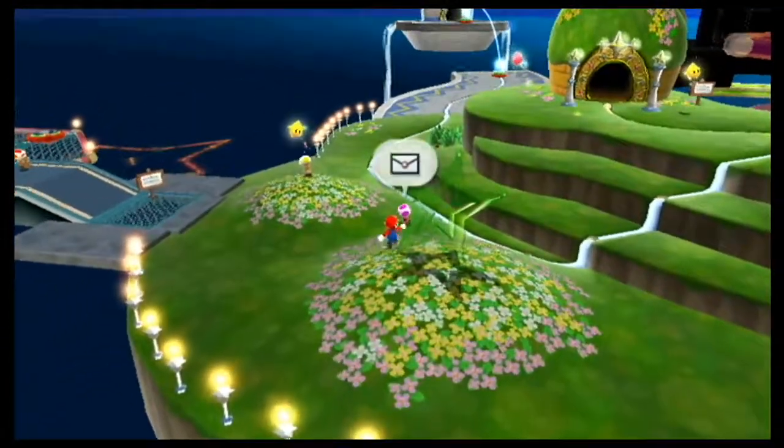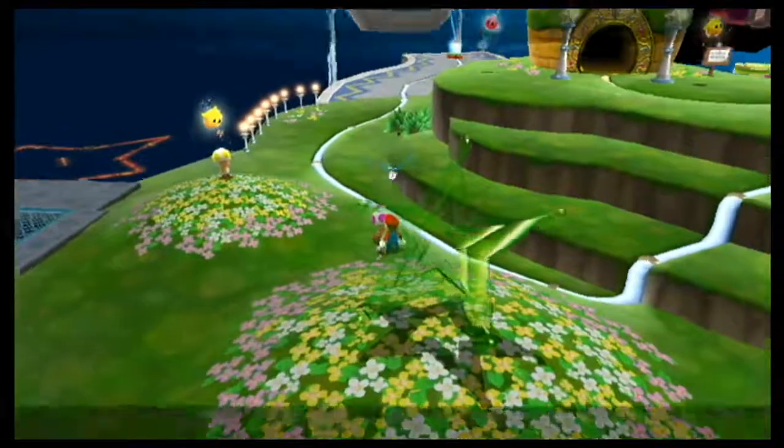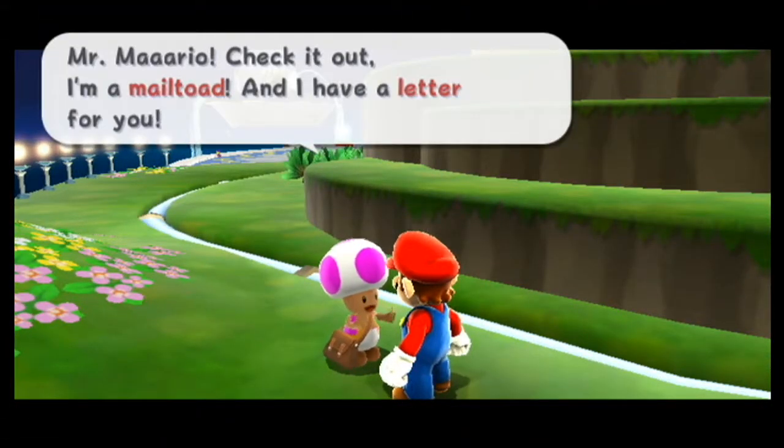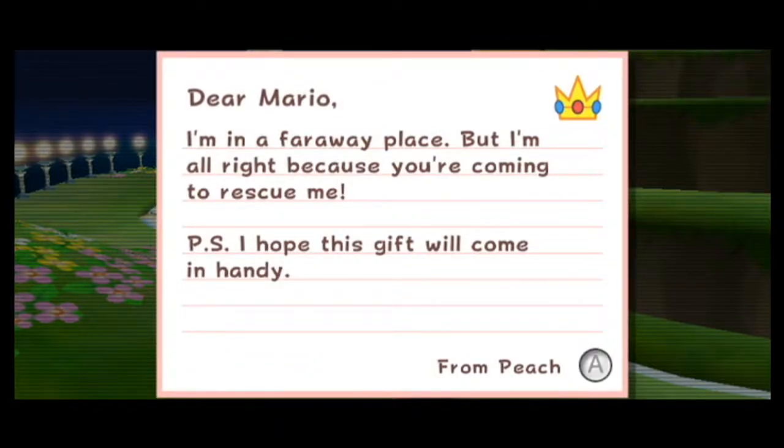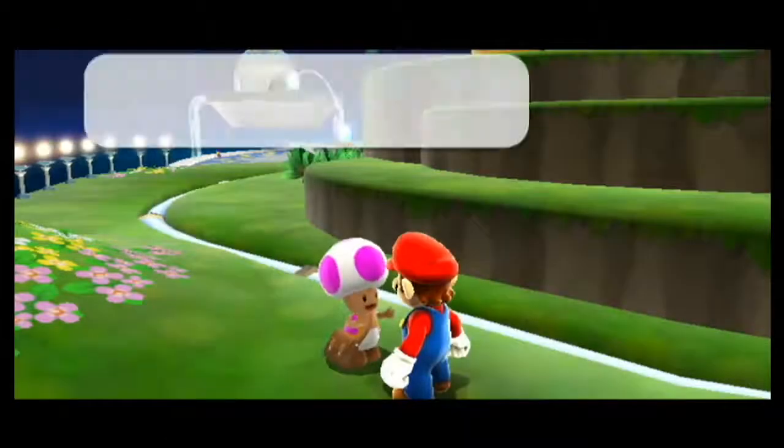There's also another new mechanic. If we talk to the Mail Toad, Mr. Mario, check it out. I'm a Mail Toad and I have a letter for you. Dear Mario, I'm in a faraway place, but I'm alright because you're coming to rescue me. P.S. I hope this gift will come in handy.